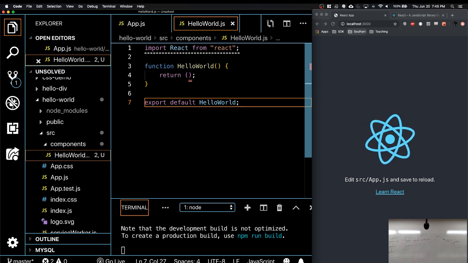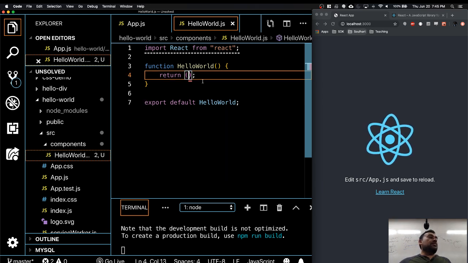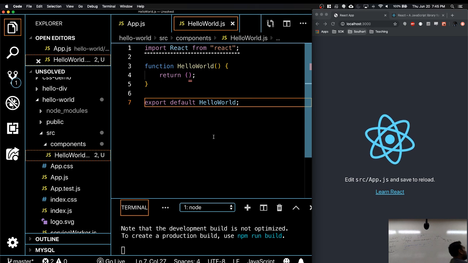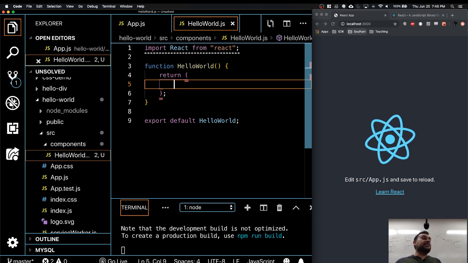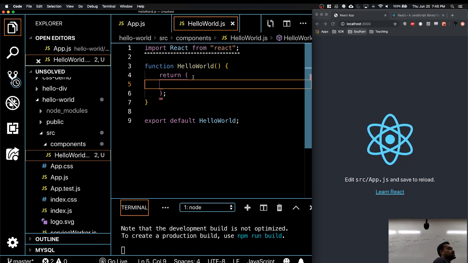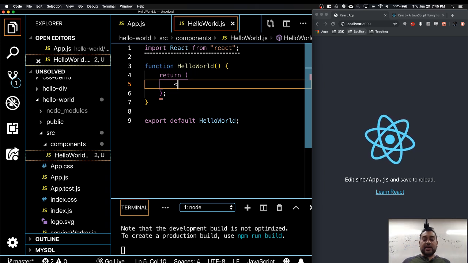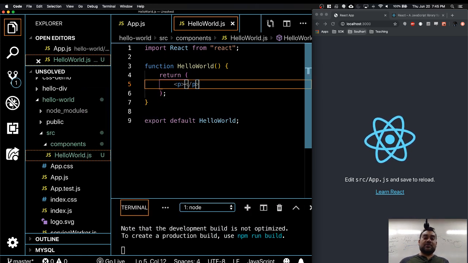All right, does everybody understand this? This is how you create a component with a function. Yes, there's a second way. We'll take a look at it. Again, we understand that this is ES6. It has nothing to do with React. This is just a JavaScript function. Now within the return statement, this is React. This is JSX. So if you look at your app, it kind of looks like HTML. I don't know why they say JavaScript, but I'm just going to say it looks like HTML.